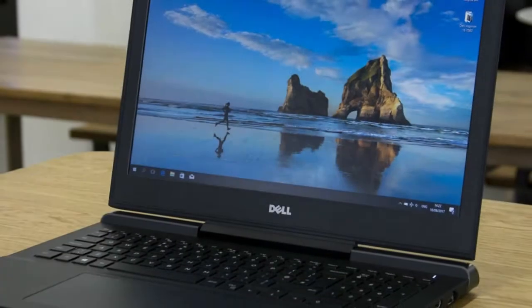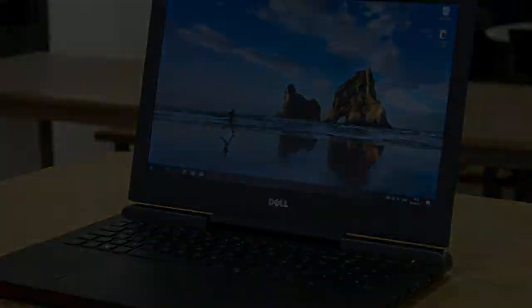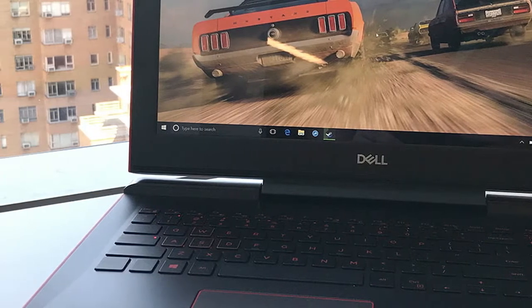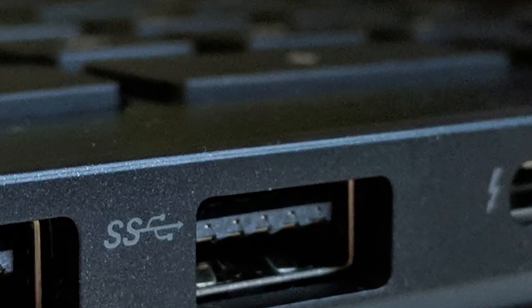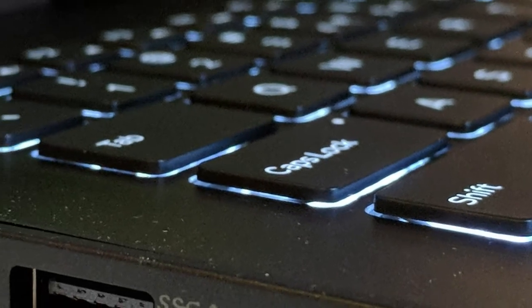Likewise, we take equal issue with the lack of storage present in the Dell Inspiron 15 Gaming. As it stands right now, a single 256GB SSD is nowhere near enough for the average gamer. After installing a total of four games, including Total War: Warhammer 2 and Middle-earth: Shadow of War, without their 4K texture packs, we were warned that our PC was running out of storage.